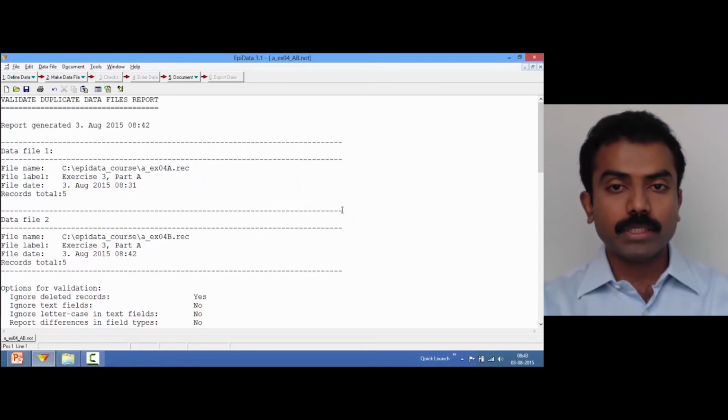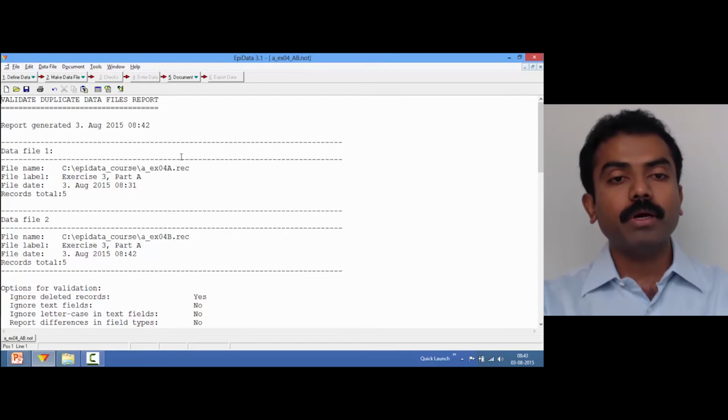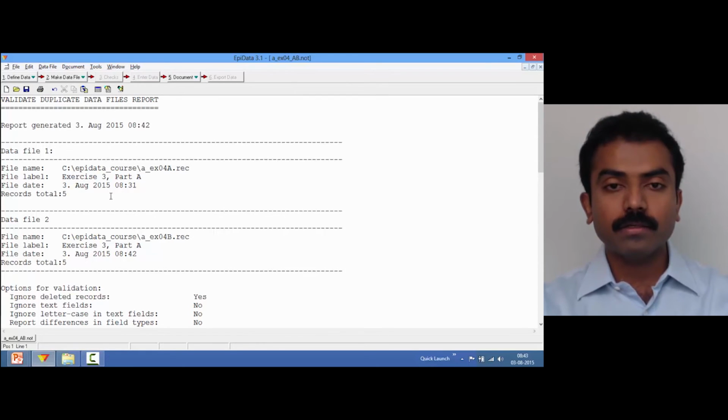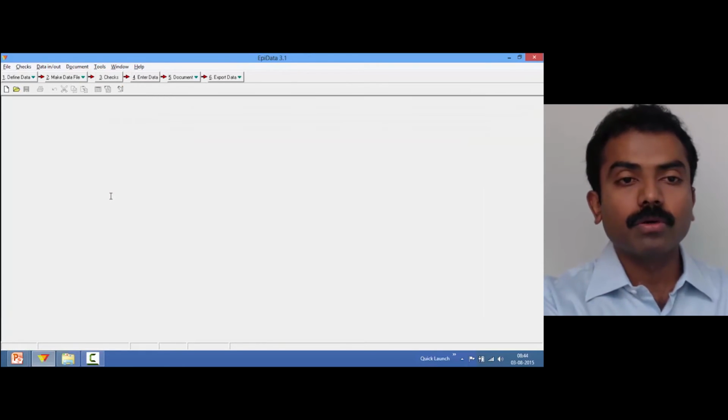So I'm going to save this. So this is a permanent copy that you must always have. So if somebody wants to check up where is the proof that you have indeed done double entry and validation, now this is the proof. Is that clear? Okay. So I'm going to close this.